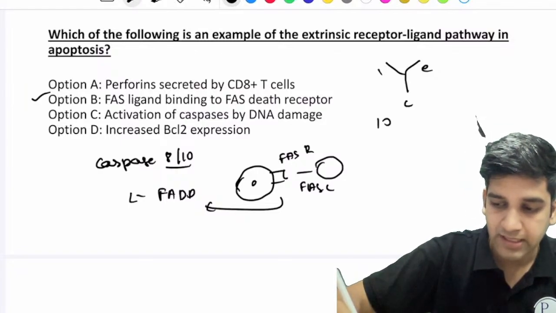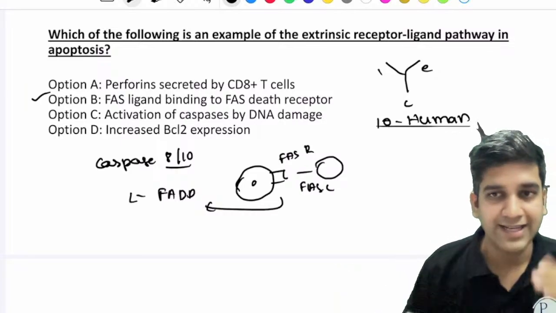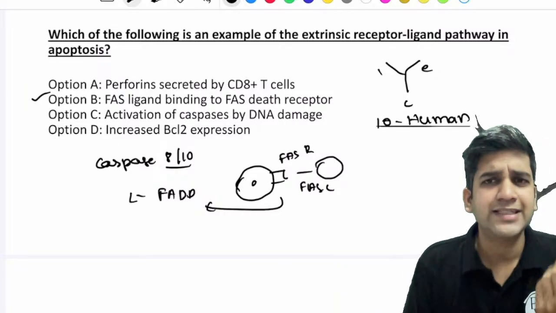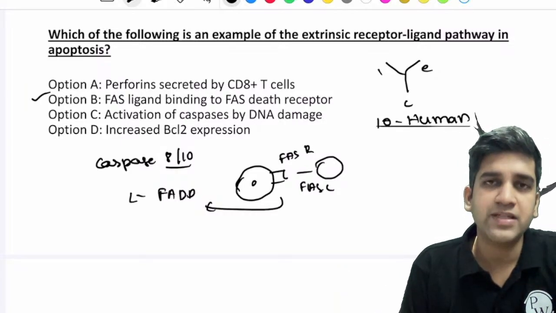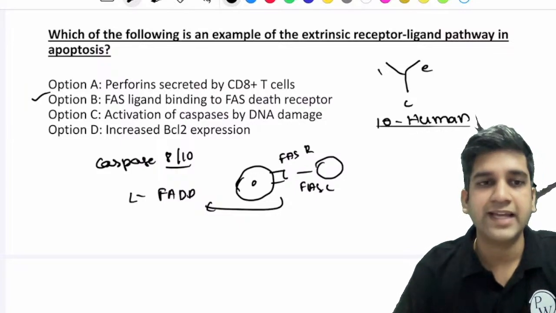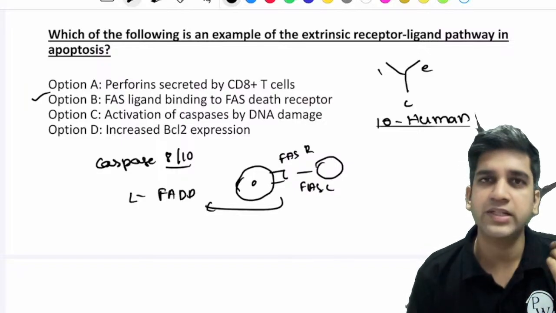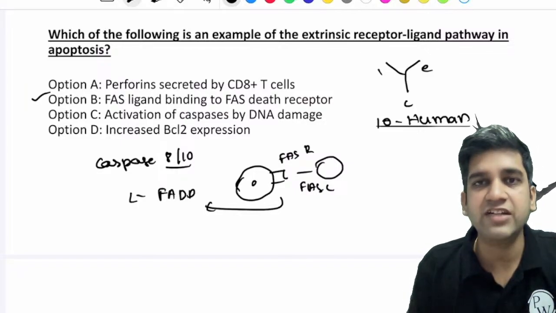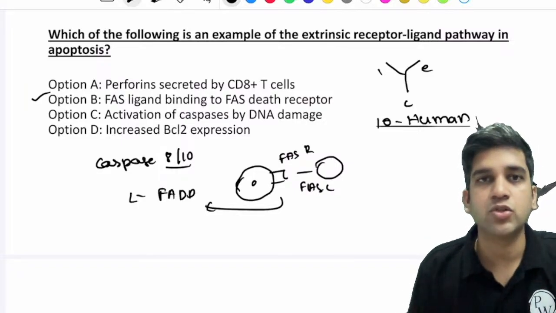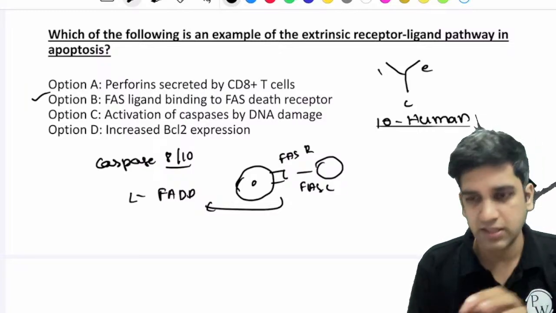Caspase 10 is a human caspase. So the question is on human caspase. It doesn't matter. For me, caspase 8 is something discovered in a lower animal, and caspase 10 is its human counterpart. Most of the caspases we discover only in lower animals, because it's very difficult for us to do research on a living cell of a human being. Perfect. Caspase 10 is a human caspase.